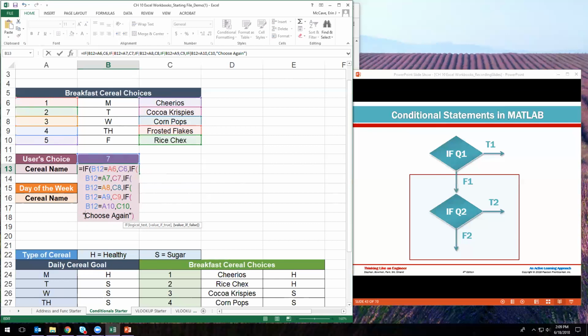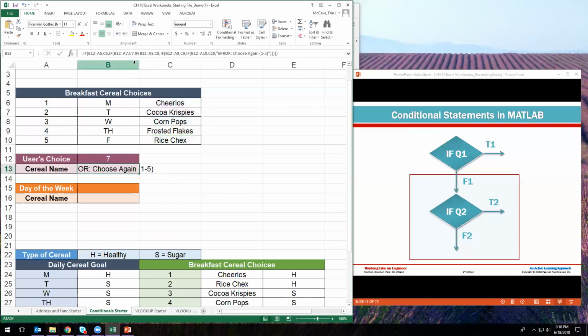Or we could say error, choose again, indicating a 1 through 5, because those are the options that we've given them. I close out all of my parentheses statements, and you notice these parentheses here around my 1 through 5 are within my quotation, so it's using that as text versus a parenthesis on my function when I close out my functions here.